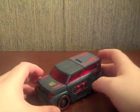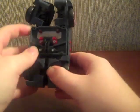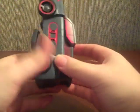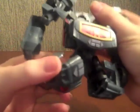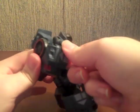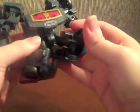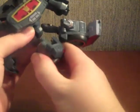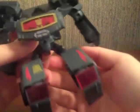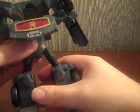So here we have Soundwave again. Not too much else to go into with the vehicle mode, so let's get to the transformation. What you want to do is just pull them apart, like so, from everywhere you can. This is the chest area. You'll fold that down for now. And like I said, just pull them apart. There's actual steps to this, but I don't really do steps too often. You're going to want to fold each of these front panels up. There we go. And fold this around to form a leg. And to form a leg, flip those around because you're going to fold them at the waist right here. So there you have two legs.